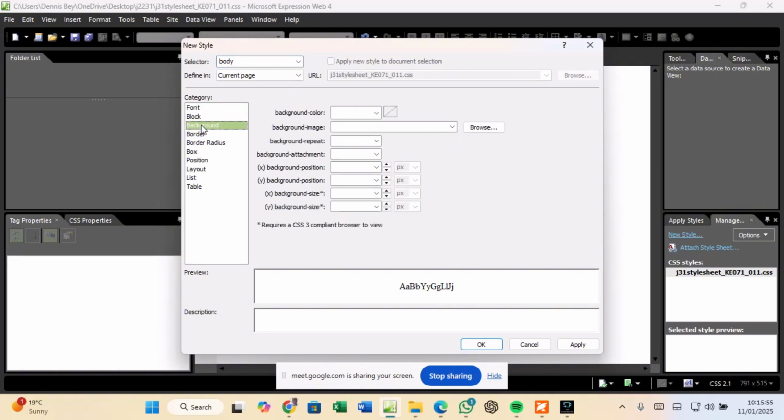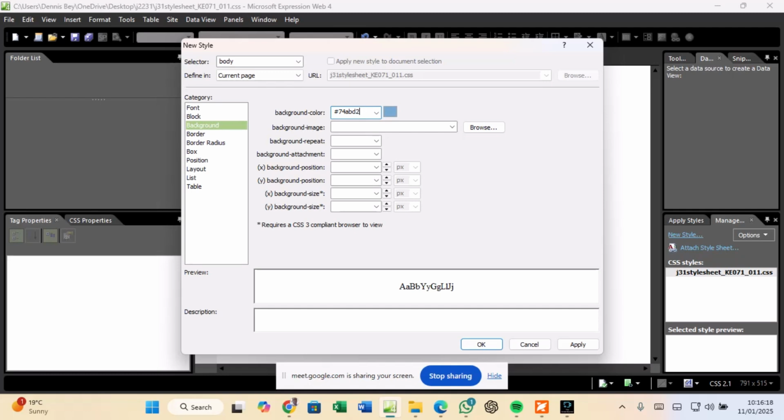Are you together? The background color they want has a hashtag and so on. So I'll put the hashtag here and type 74, and then AB, and then D2.